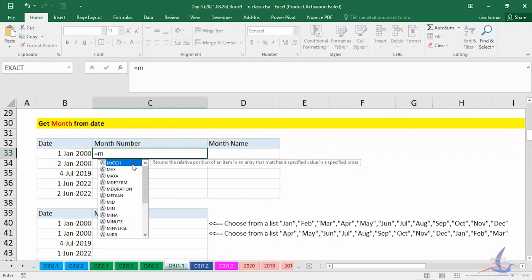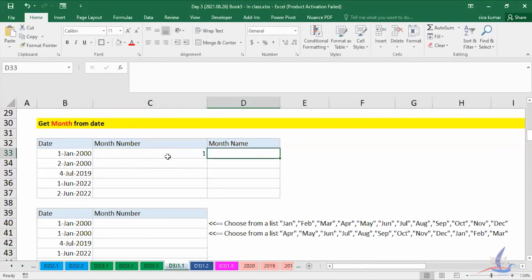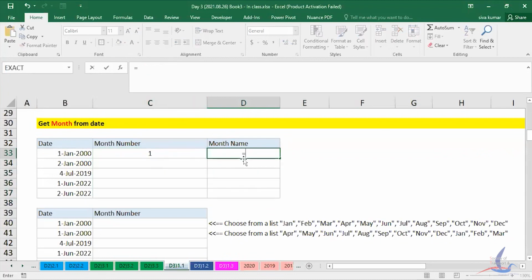Similarly, you can go for month and year, and anything is possible. Excel has a formula MONTH, put the date, and you will get the month. If you want to use the text format, you give a date, and the format is what?